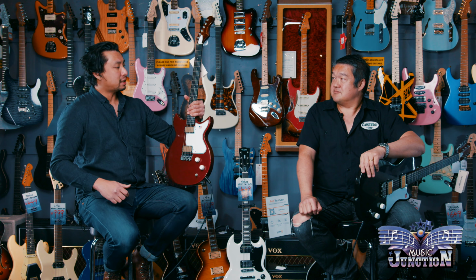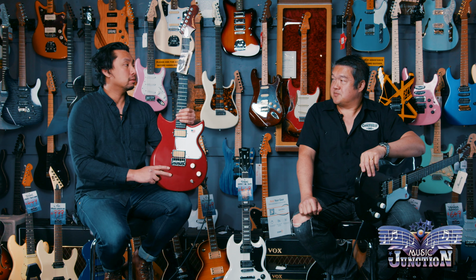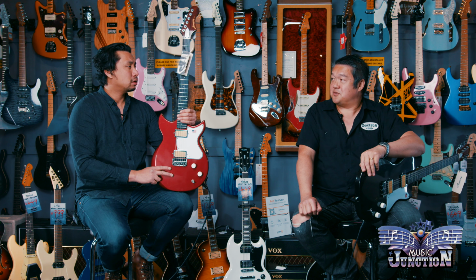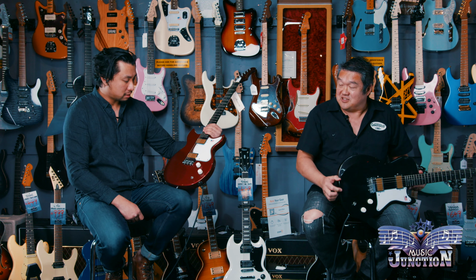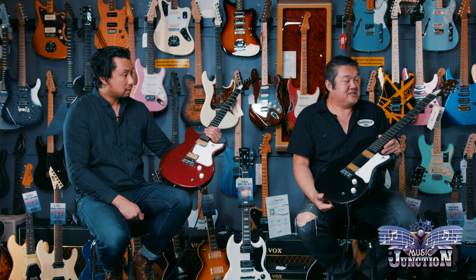So these guitars, well, the brand's been around since like 1892. Yeah. So these are made in Kalamazoo? Yeah, Kalamazoo, which is where Gibson came from. Yeah, absolutely. So a rich heritage of guitar making. Now, this is the first time I've ever played one of these, and I'm so impressed. I'm so impressed as well.